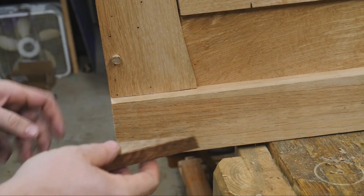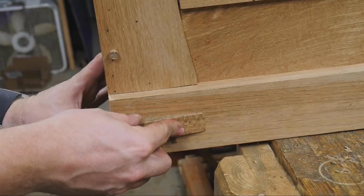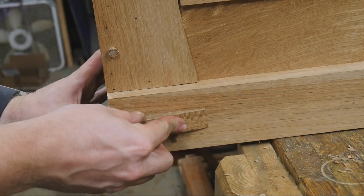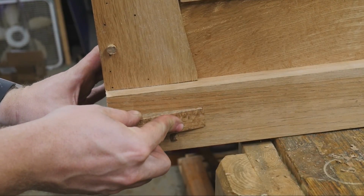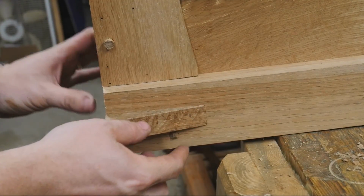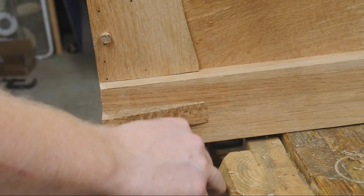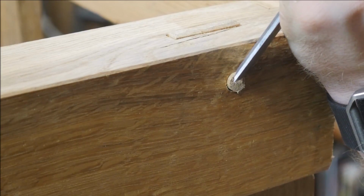Here you can see how they actually go on. This is the top outside of the dresser, and with a little bit of glue, I don't want any squeeze out, and these aren't really structural, so they're not going to be anything massive, so it doesn't take much glue at all. I can just wiggle them into place and then grab a clamp and clamp them on. And that's all the corbels are.